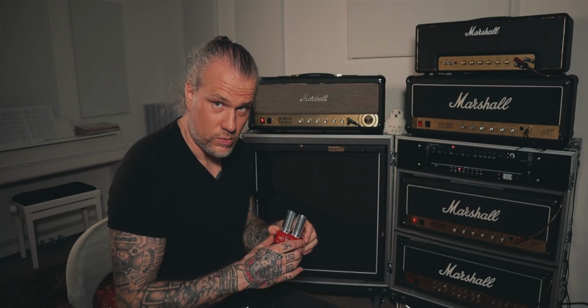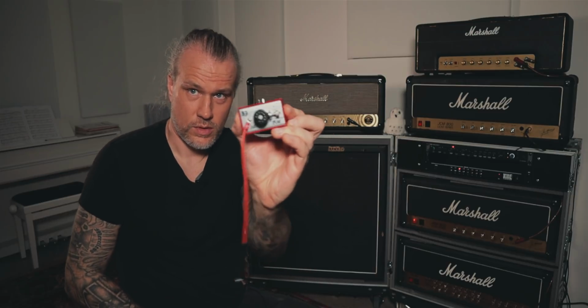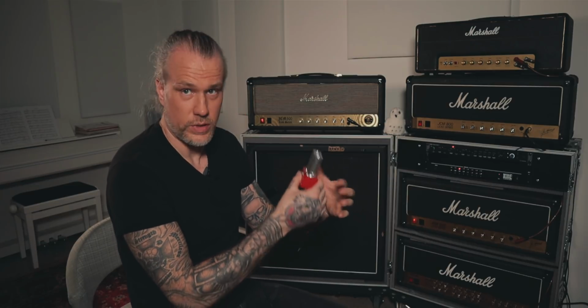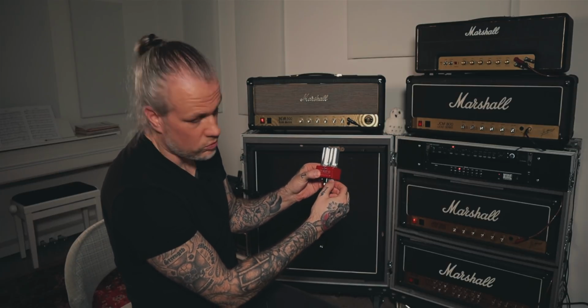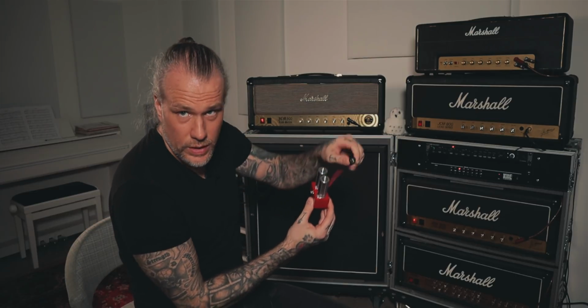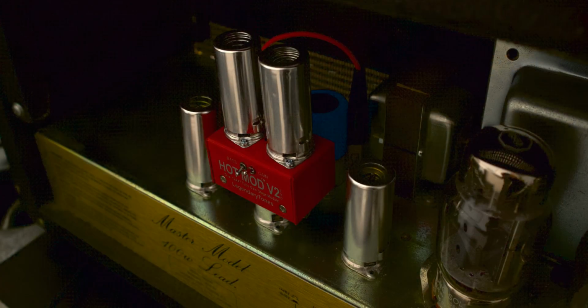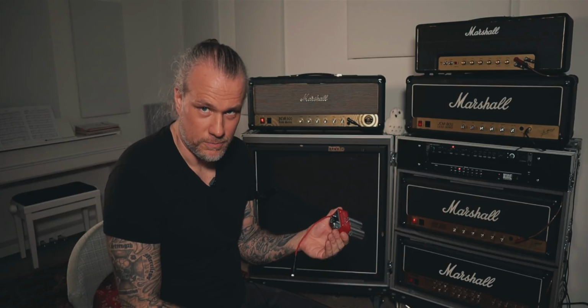Basically what you do, like you saw on the pictures and videos, you remove the V2, the second preamp tube, and then here's these pins, like on a preamp tube. You just put this in its place in the V2 slot, tighten the screw, so it's there, and then this ground switch you attach to ground, and I had it on the filter cap ring. Cool mod, you can do it yourself and take it off and on whenever you want.